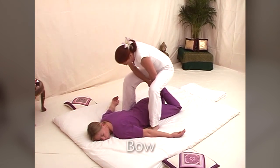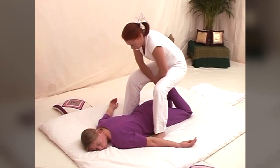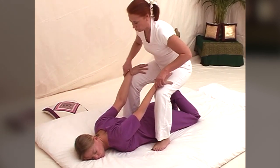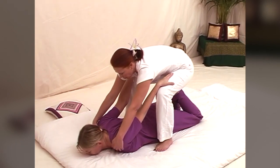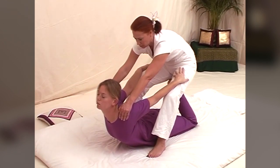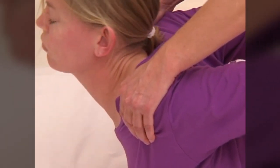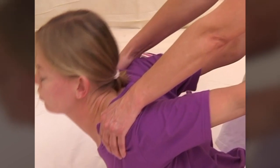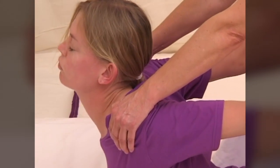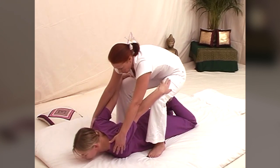And here I'm sitting on the soles of the feet, which requires balance, and I'm just checking here by rocking backwards and forwards that it's a comfortable position. And lifting the client up slowly and smoothly, no jerky movements. Good for shoulders, opening the chest and the pectoral muscles and improving flexibility of the spine. This is an advanced movement and should only be attempted on flexible people.